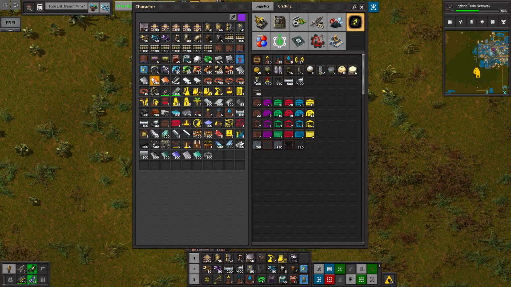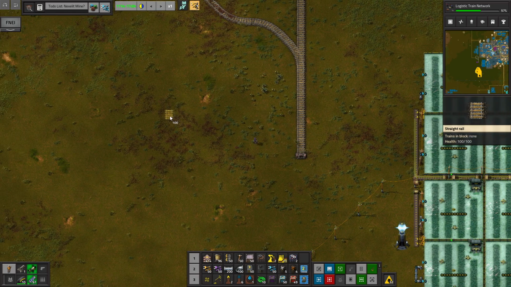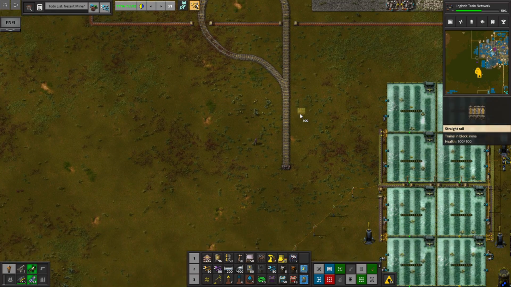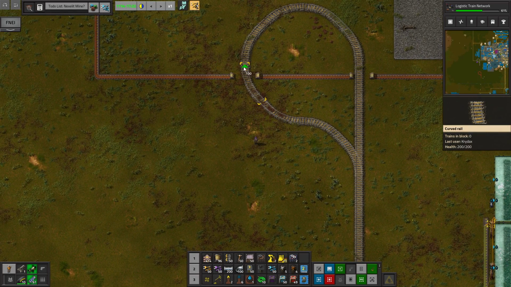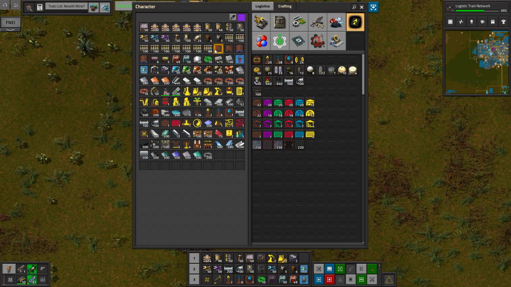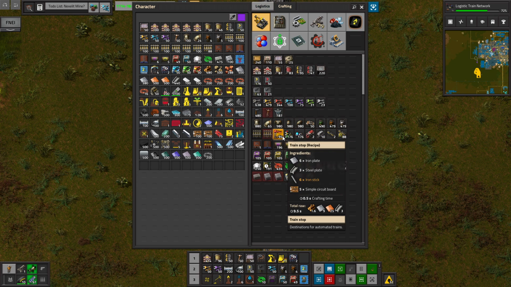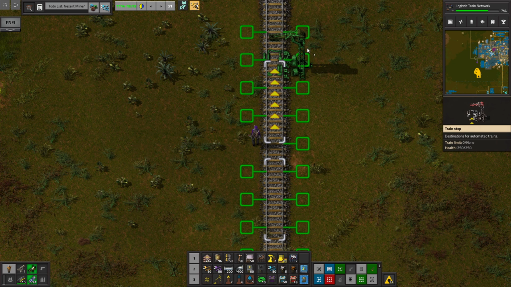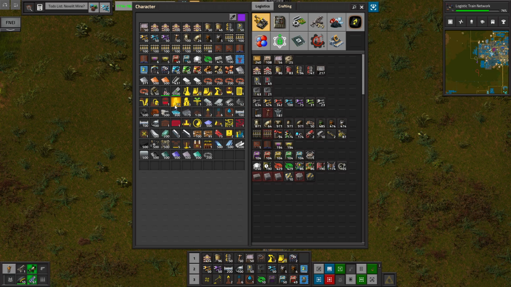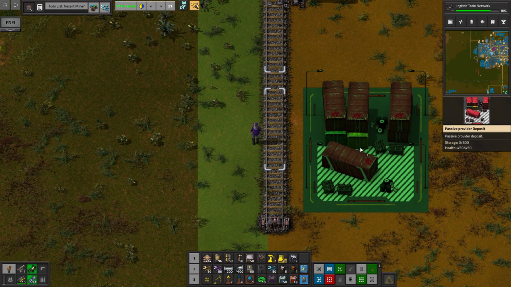And then we need a logistics train stop and a logistics train depot, which is... you know what? I'm actually not going to make an LTN stop because I don't really need to do LTN. So I'll just make a regular train stop. And then we'll put the passive provider depot. Oh wow, that thing's huge. You could unload 2 trains onto that.